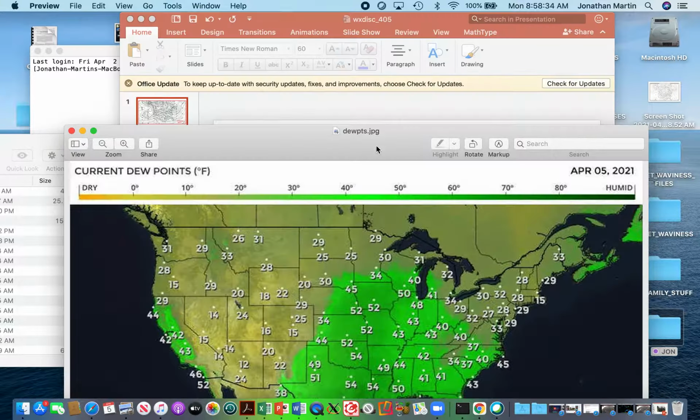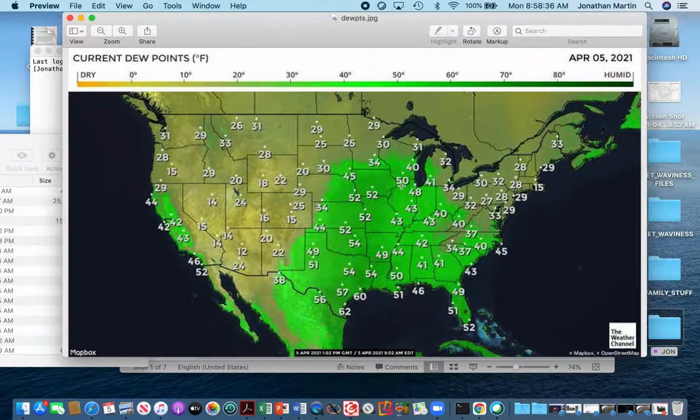Here's the dew points that go along with that. Remember, we had a 61 degree temperature in Madison, 50 degree dew point, so that's a lot of water vapor. This is about the highest dew point I think we've had all season. Certainly, it feels like it when you walk outside. And once again, all the way from the Gulf Coast of Texas just about all the way up to Madison, dew points are uniformly in the low to mid 50s, a few high ones, 60 at Houston, 62 at Victoria.